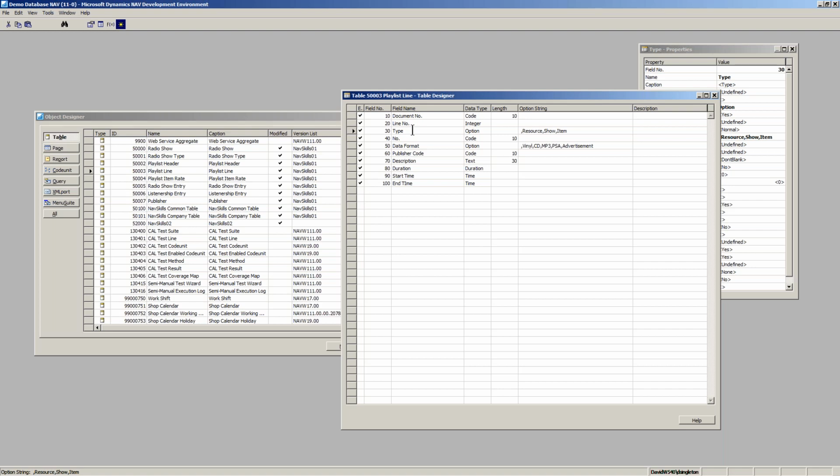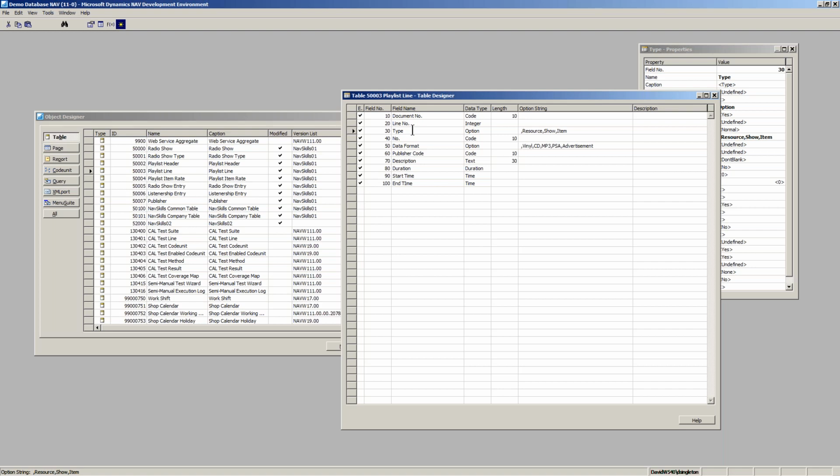They're completely unrelated. So in your typical .NET world, this would be like a case statement. I want to run a case, and if it's going to be a resource, then I want to run this code. If it's a show, I want to run this code. If it's an item, I want to run this code. Three completely separate ways of working things. So there's no value in having a code there.